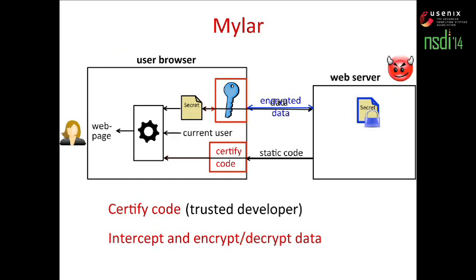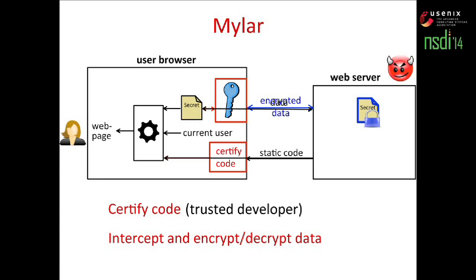So with this new layout, we can easily add the first two steps in Mylar. The first is that Mylar certifies the code that comes from the web server to ensure that the web server, the attacker, did not tamper with it. The paper describes how we actually do this certification, but you can see why it's easier if the code is static. So we trust the developer, we trust the client-side code of the original application, but the attacker, the server, could have inserted some malicious code, and that's what we want to prevent.